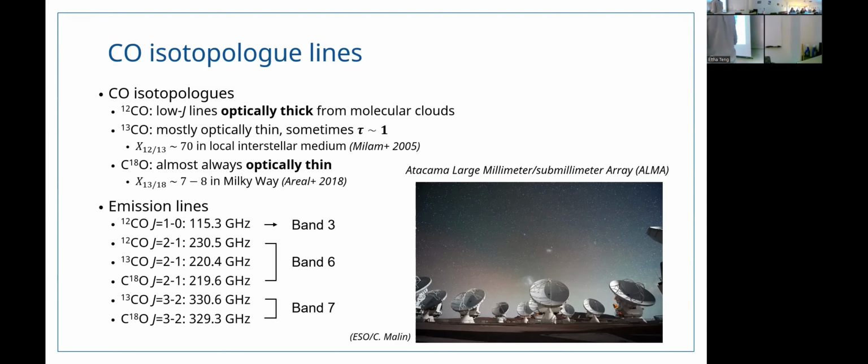So you could imagine that 13CO and C18O are mostly optically thin in molecular clouds, which means they can be very useful in tracing the molecular gas. But because of their low abundance, these isotopolog lines are also very faint in emission. So it is actually only recently that we can use the state-of-the-art millimeter telescope ALMA to observe these 13CO and C18O lines across nearby galaxies. Here I'm listing a few CO isotopolog lines with their frequency, and you can see they're all covered by different bands in ALMA.